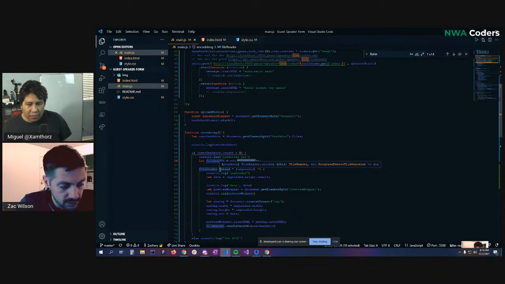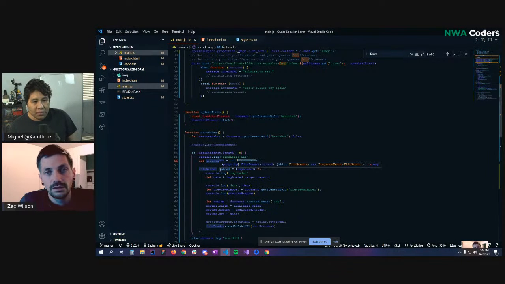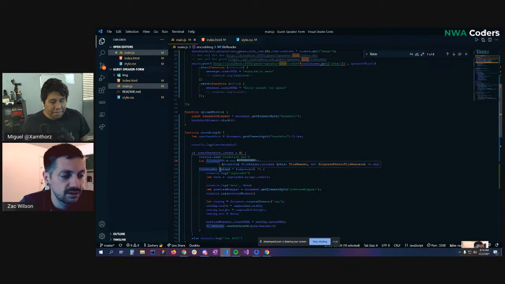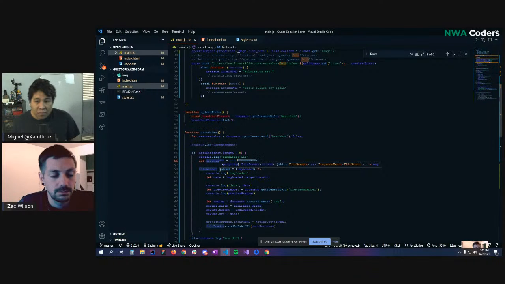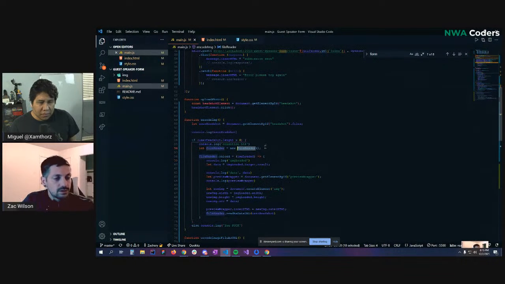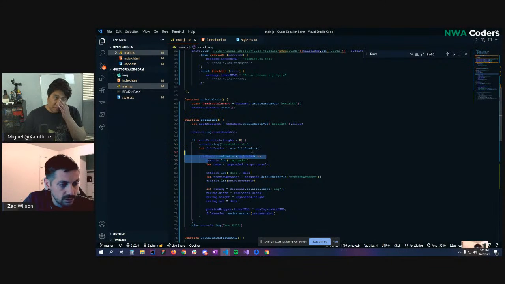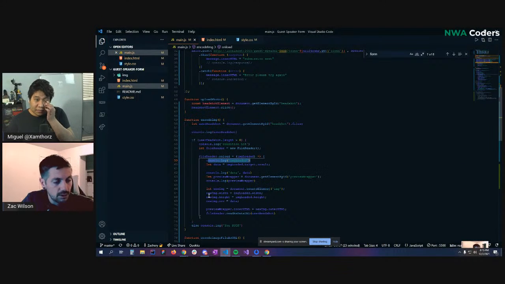Essentially, it makes it a lot easier to deal with. You don't have to deal with race conditions. So you can see I've currently got a bunch of console logs trying to debug what's going on.